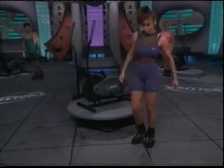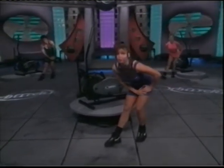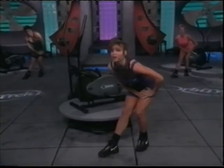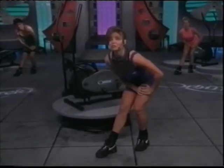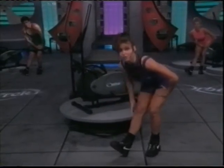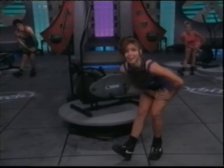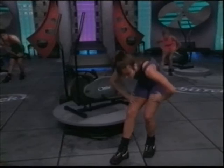Other side, one leg out in front, hands on the opposite side. Pushing back, head up, chest nice and high, abdominals tight. Push back, feel the hamstring, opposite leg. Good, breathe. Great, bring the toe up, let it shift on down now to the calf a little bit more. Yeah, good stretch. Toe down, and roll up.